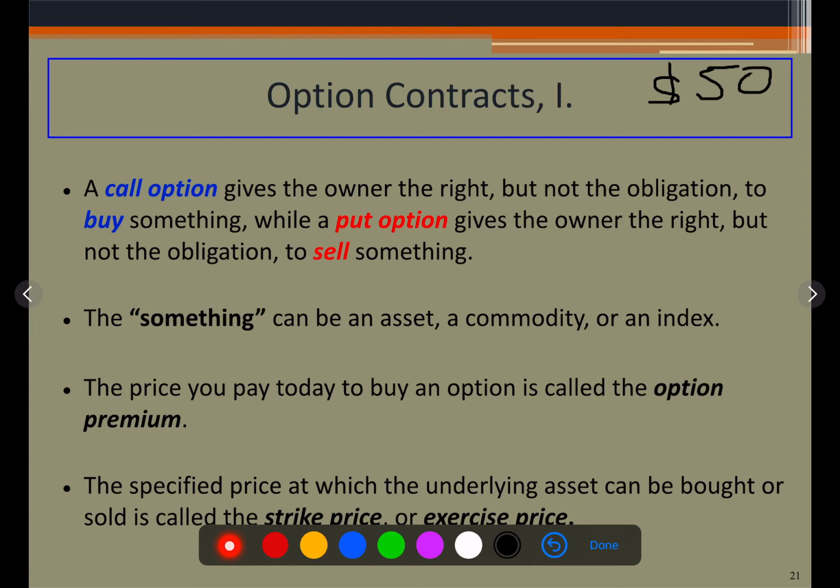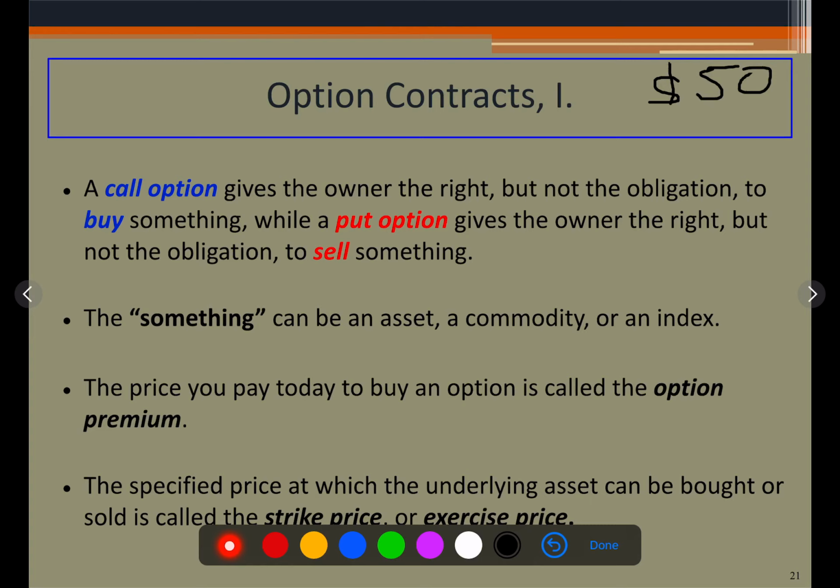If in the market the price turned out to be more than $50, he can simply go ahead and buy it at a lower price, which is $50, the strike price. This is the promise of the option contract seller to the buyer of the call option contract, that he will be giving him the share at $50. So why should he go into the market if the price is high?